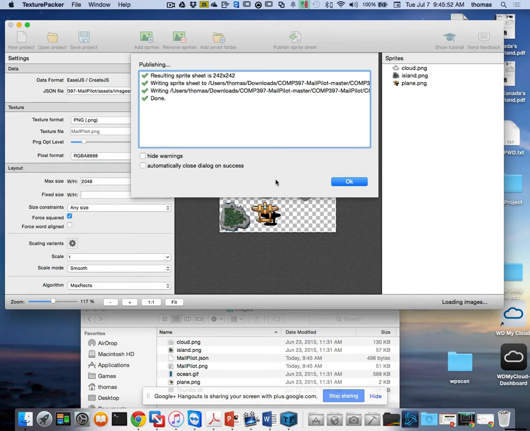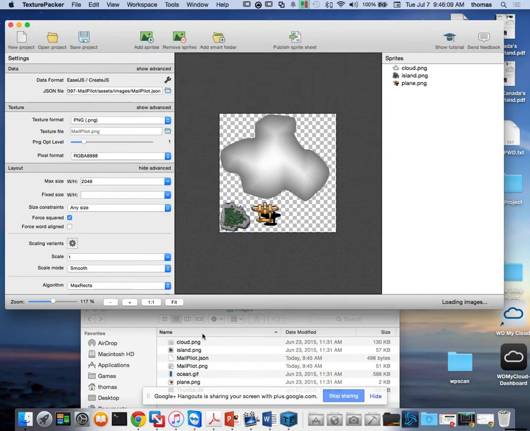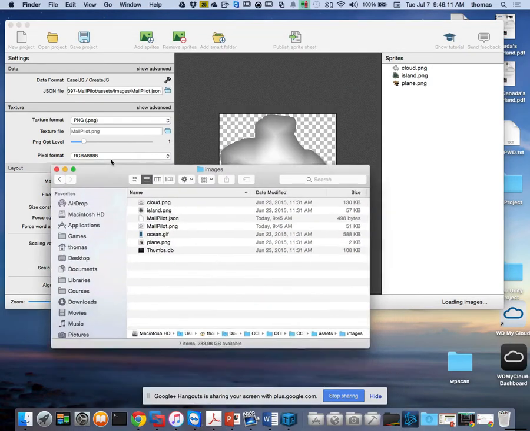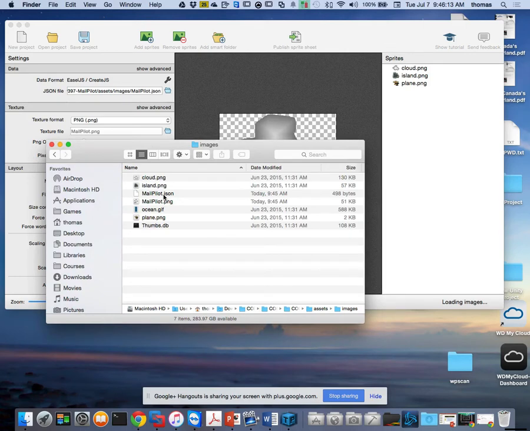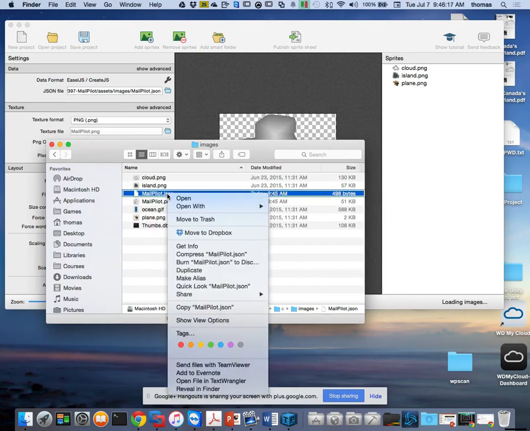Okay, cool. That didn't do what I wanted because it didn't ask me for my other one. We've got to be careful what it does here. It says here MailPilot.png went into assets, and MailPilot.json went also into assets. This is good, and it did both. And if I look down here in my folder, I have these two things: a MailPilot.json file and a MailPilot.png file. Let's take a look at what this JSON file looks like.